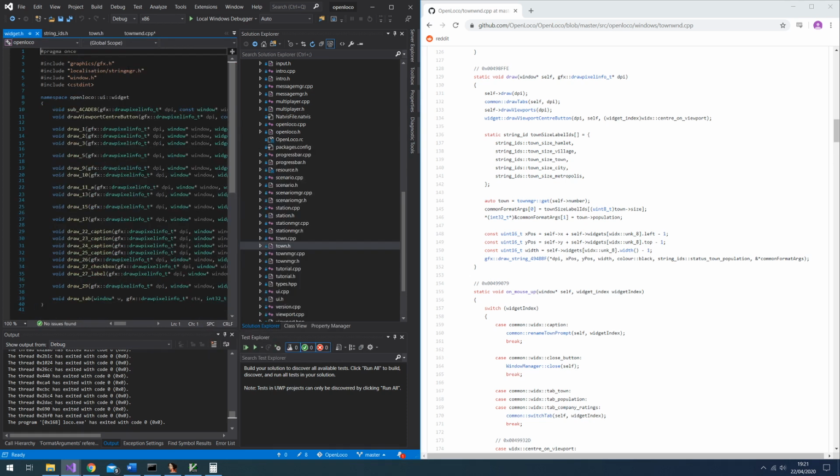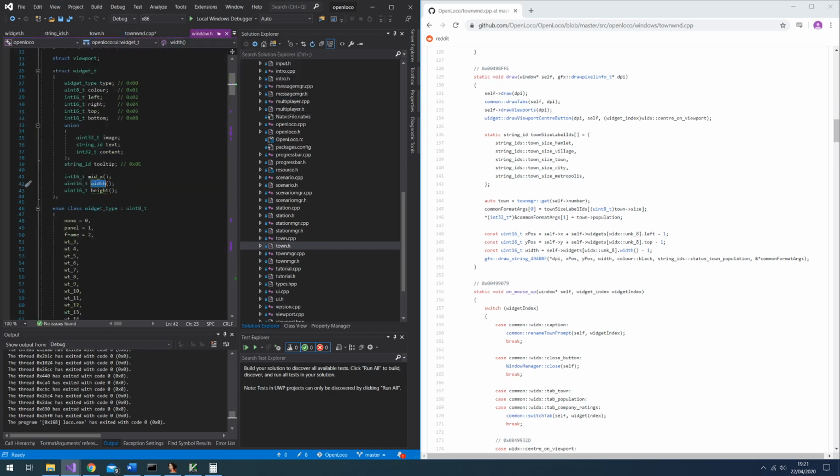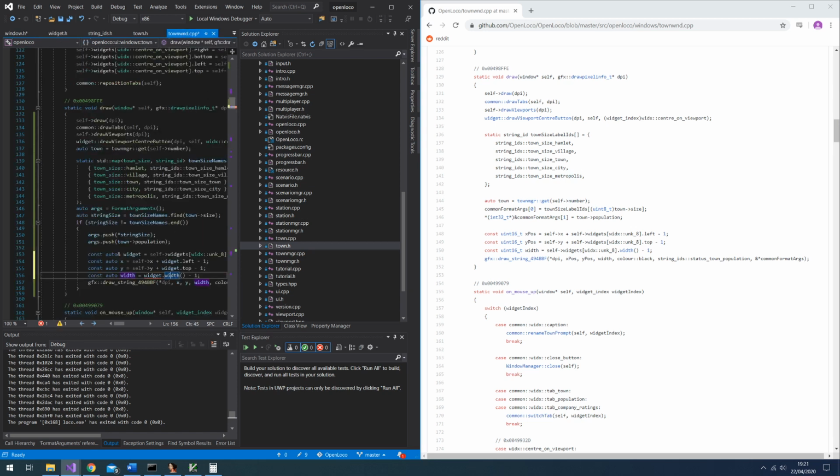I'm sure someone could describe it much better than I could. And that means that you can call that function on a const widget because you're not modifying it. So that made that all compile nicely.